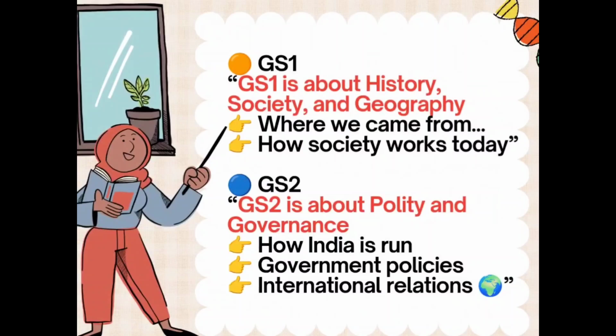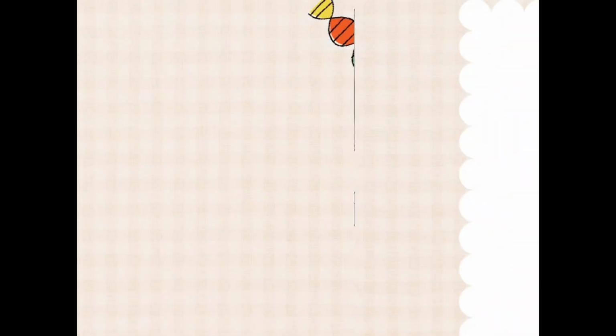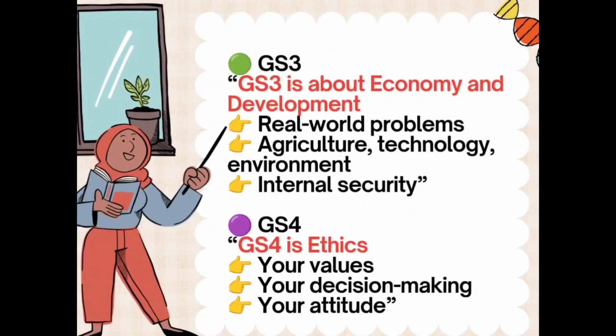That's where GS2 comes in. GS2 is all about polity and governance. Here you will learn about the constitution, government, policies, and even India's relationship with other countries. Now, once you understand how the country is run, the next question is, how does the country develop? That's exactly what GS3 is about.